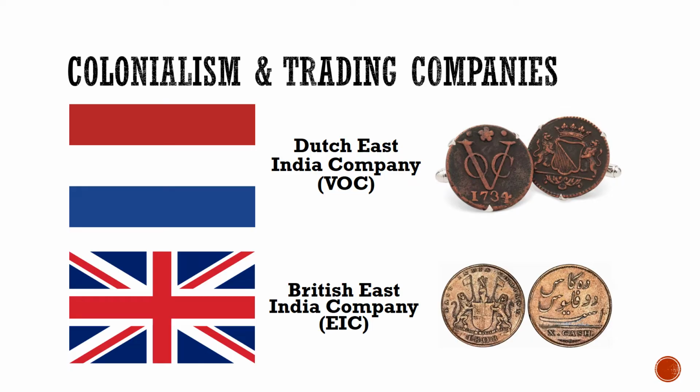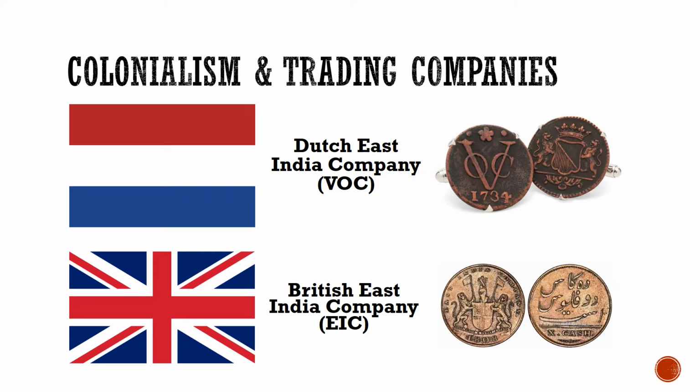So why were the coins so important, especially for trade? Many of you know that trade, besides exchanging goods from one to the other, also uses coins to pay for the goods that they want to purchase. So these coins are very significant to show the VOC and the EIC's presence in Southeast Asia, and how they were used in trade between the colonial powers and the people in Southeast Asia. The coins are significant and they're also in your worksheet.